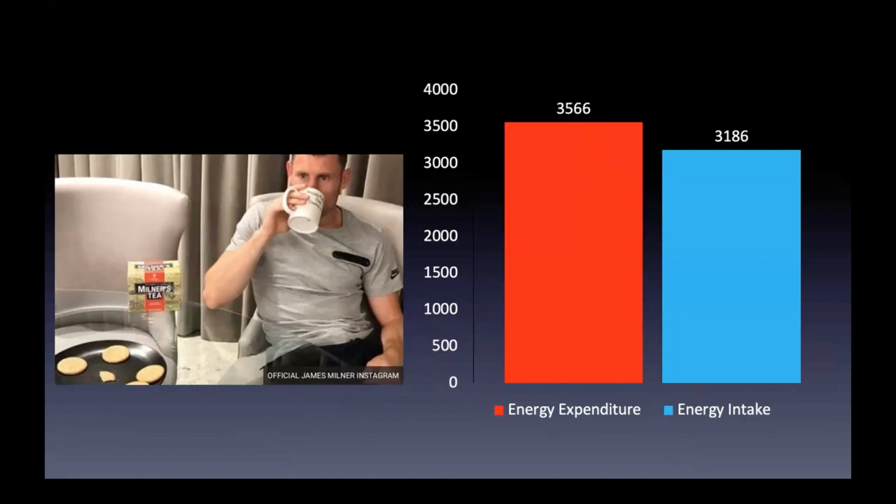The energy expenditure was 3,500 calories per day, and they took in nearly 3,200. Now, that was not significantly different, but it would be if that was sustained over a longer period of time. So they might be under consuming, but it is also likely that it was underreported or underestimated by the analysers of the macronutrient intake.